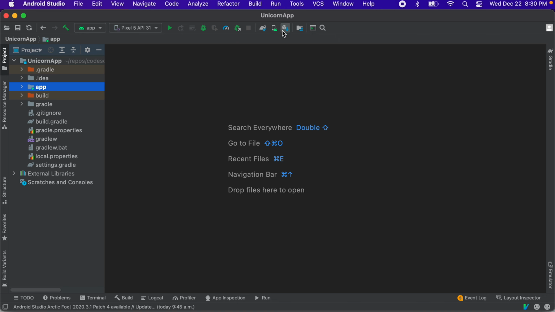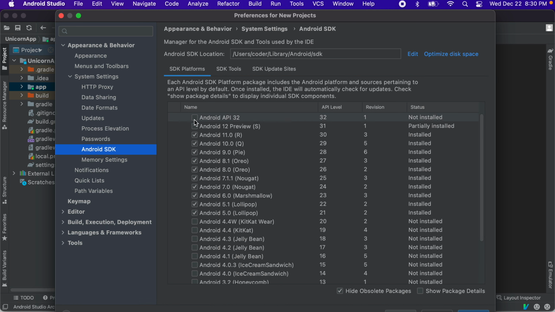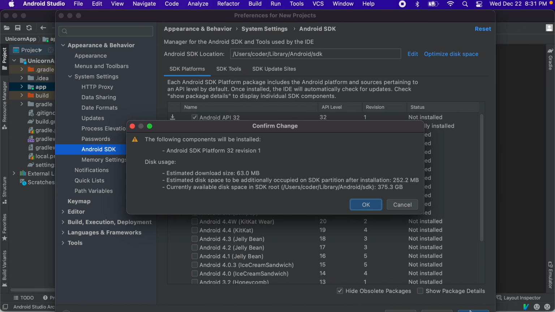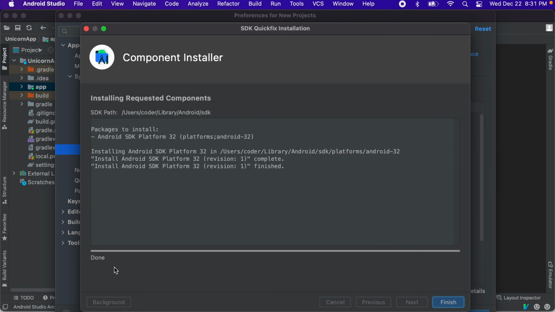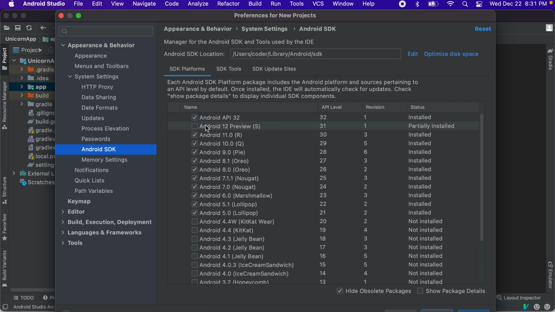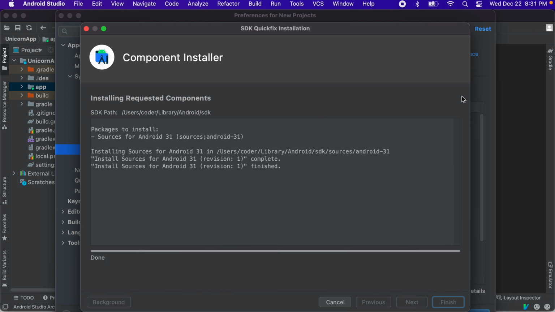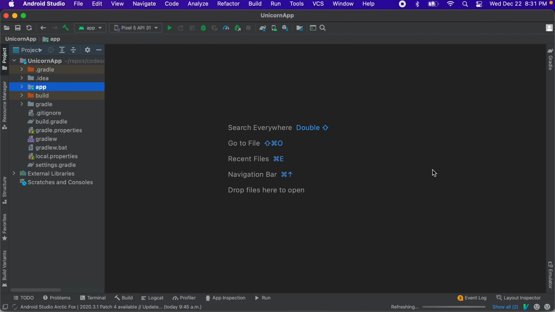And in this case, in our SDK manager, it says API 32 not installed. So we go ahead and install it, and that's installed now. We install API S and hit OK, and that's installed.